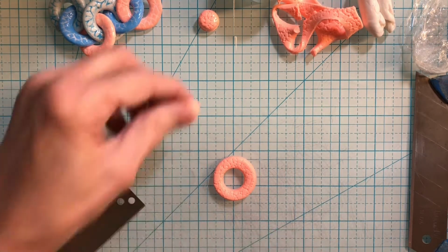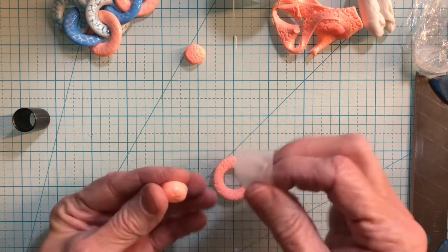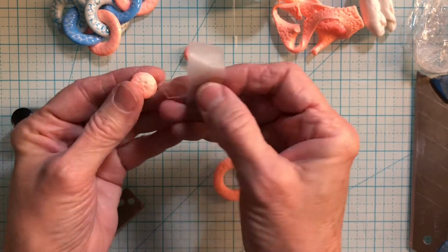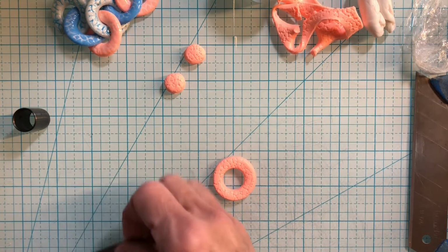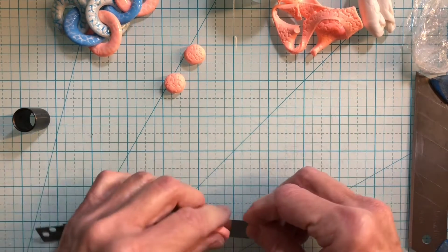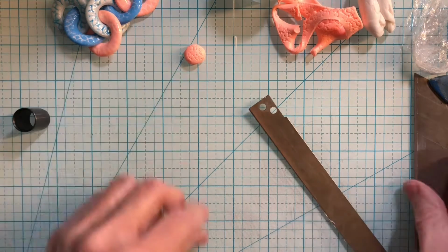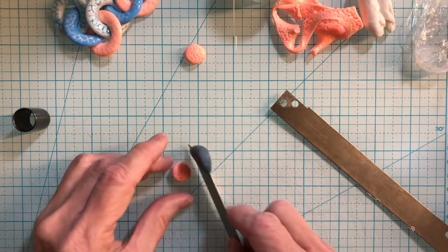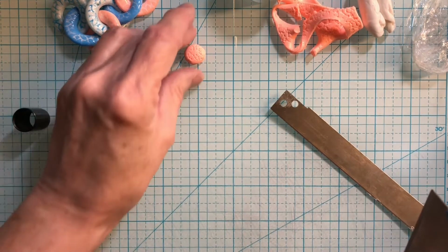Okay. That one over there, and I'm going to see if I can get one more out of this piece of Scotch tape, and yep, I could. Okay, that's good. Okay, now I'm going to pick this up, put this one over here, ready to bake, and these little ones need a little bit of help around the edge, so I'm going to do that. And then I'll put those over here to bake.